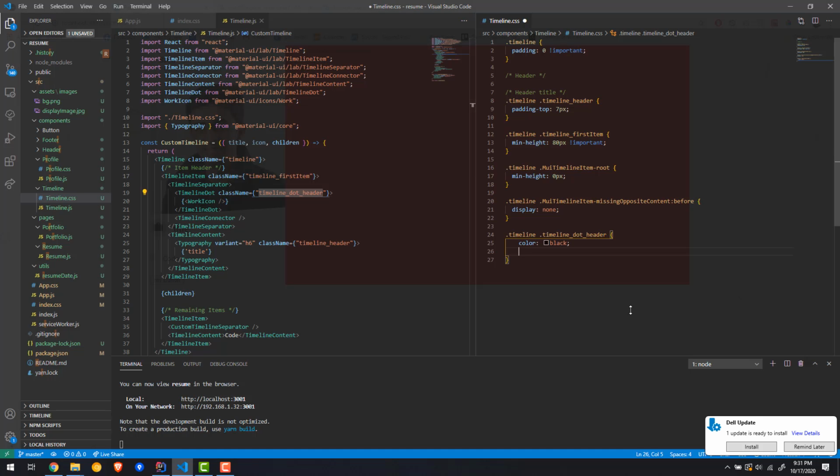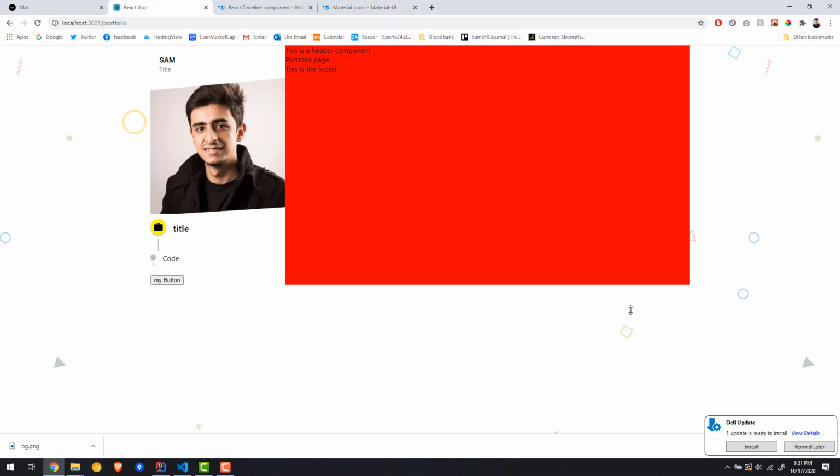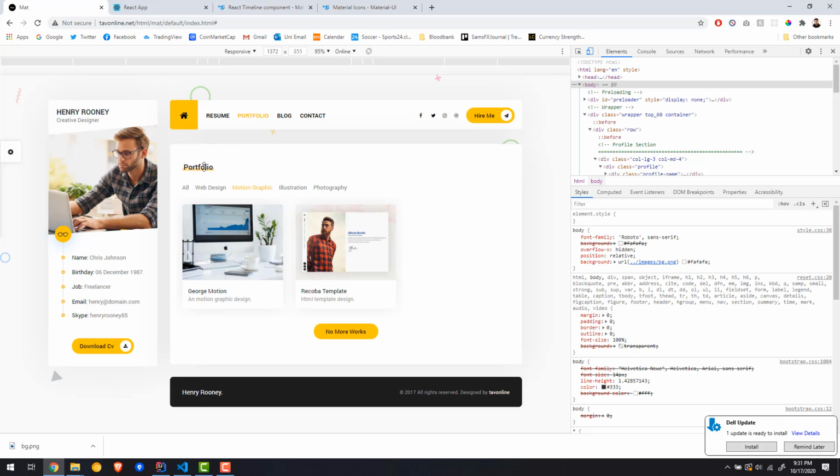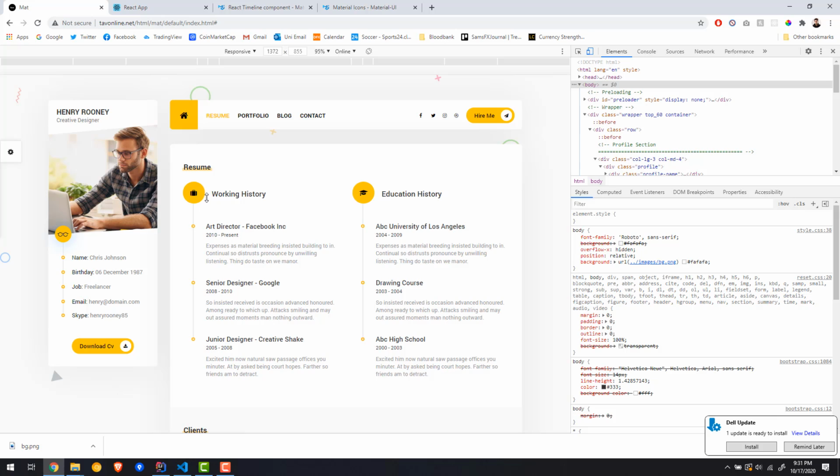Now the background color. This is where things get interesting. If I do yellow, it's going to get yellow. But look at the application here: this exact same background color is being called in so many different places. So we're going to create a CSS variable with this exact color, which is FFC500, and you can set it to whatever color you want.